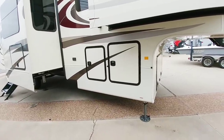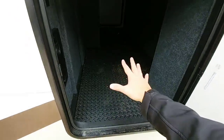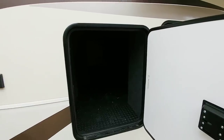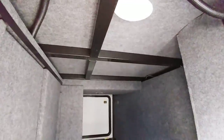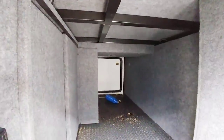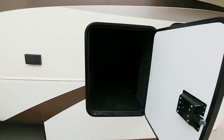The reason manufacturers put drop frames on fifth wheels is to give you more storage space. When you open the front storage, you'll see it's flat — nothing protruding up into the space because the drop frame drops below the floor. Something very unique with Riverstone and a few other manufacturers is a structural frame that surrounds the basement storage. On many fifth wheels, the aluminum structure up here is not structural to the body — it's only structural to the floor section directly above it. All of the weight rests on the frame and how it transitions up to the fifth wheel connection. On a Riverstone, as well as some brands like Luxe and DRV, this section is structural to the body as well. So even though this has an 8-inch drop frame section, all of the steel bracing up here is designed to be part of the structural component of the frame.